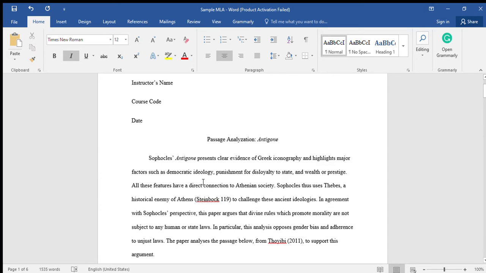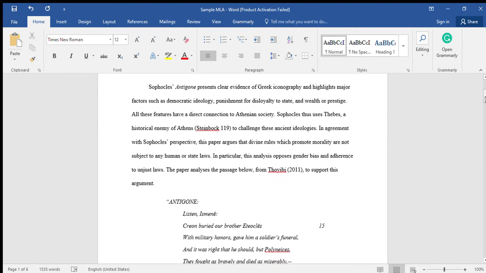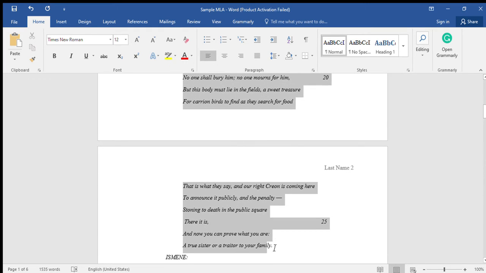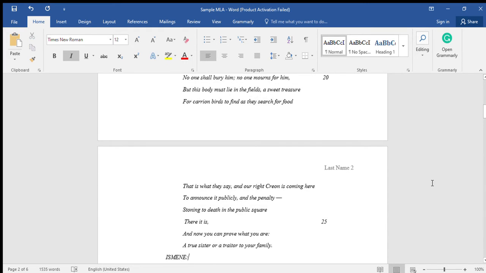So here it is. It goes how I analyze the work, and in-text citation should be the author's last name and the page number as indicated here. You can see it. Okay. So when you have to take some direct quotes from a book, if it's a single line or just a couple of words, you will use it within the sentence and just use quotation marks. But if you have a passage like mine here, this is quite big, so I still used quotation marks, italicized them, and I indented it.